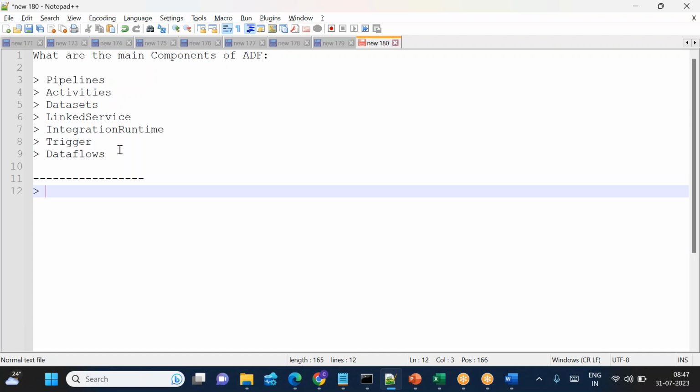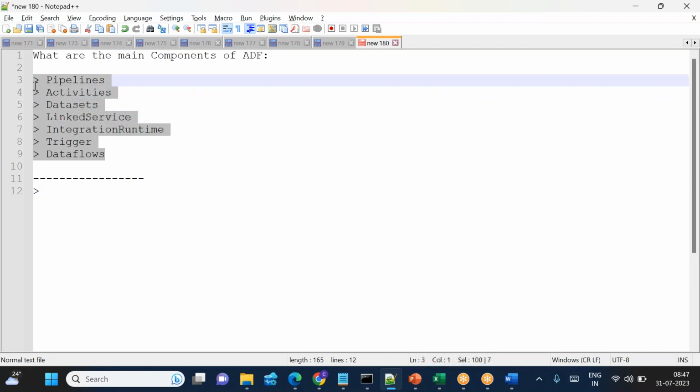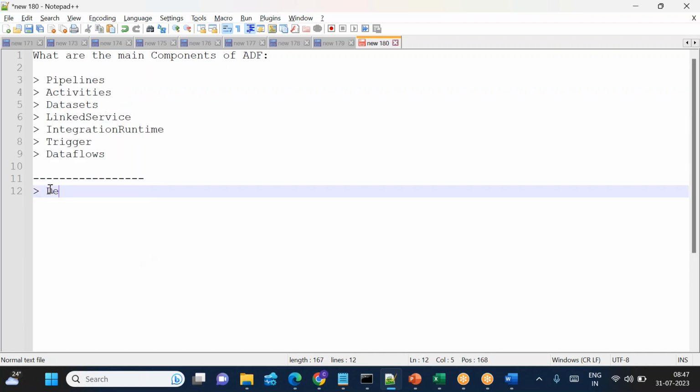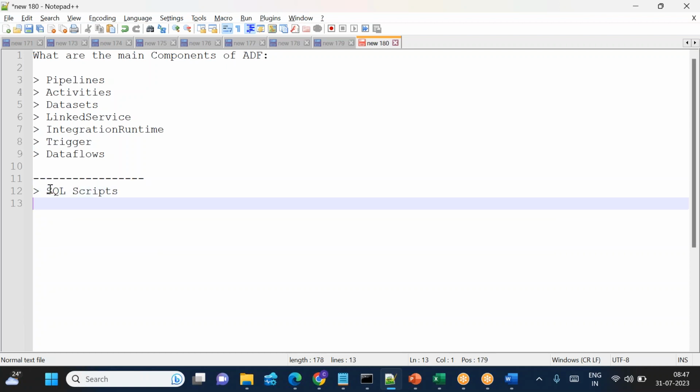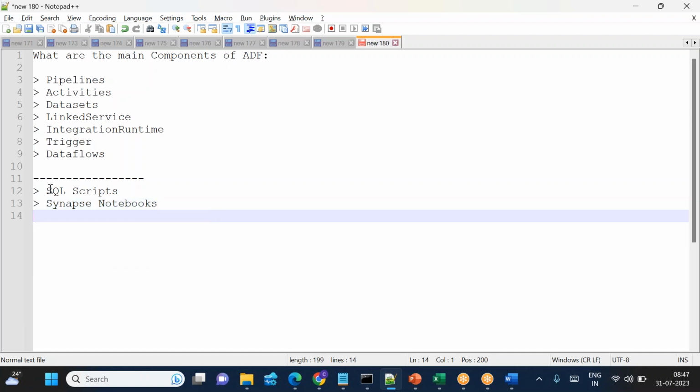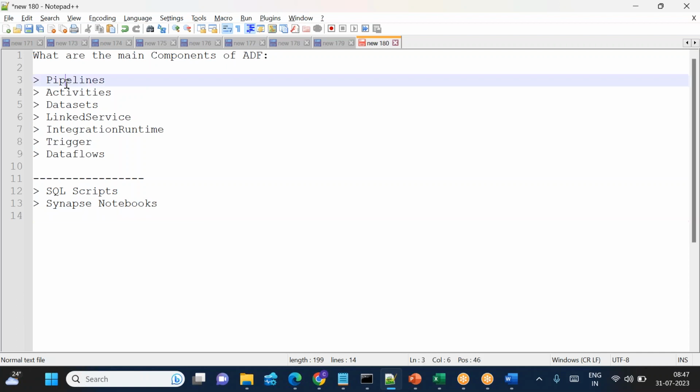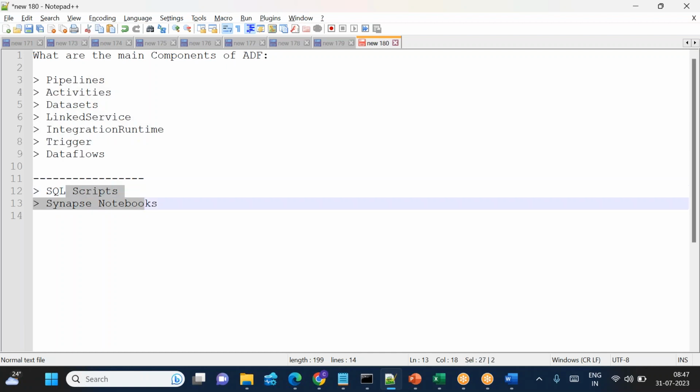If you come to Synapse, we have additional things. Along with this, we can use a dedicated SQL pool to process, so you can say SQL scripts are one main component. Synapse notebooks are one more extra advantage.